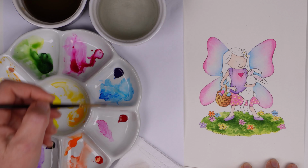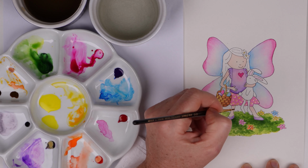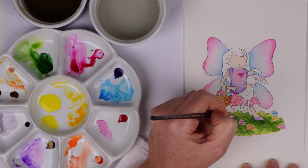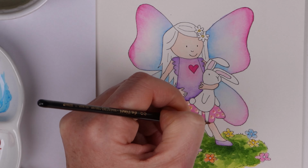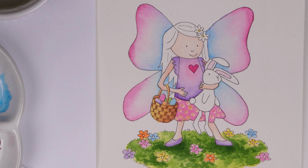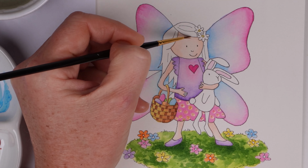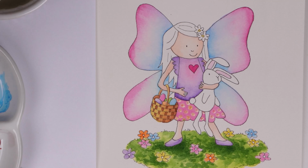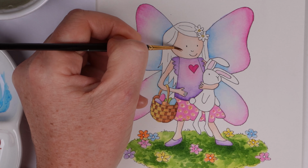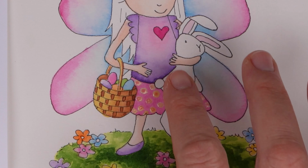That skin's dry already, so I'm going to go back again and just deepen that shadow a little bit more on the edge. I'm just taking off a bit of the pigment on the forehead because I made it too dark. There we go, looks pretty good. So we'll come in next and do some work on the bunny.